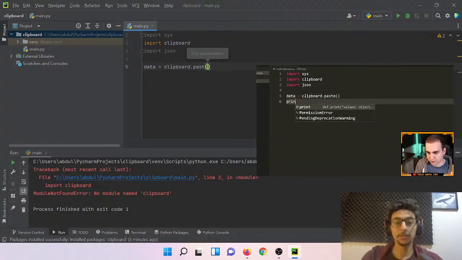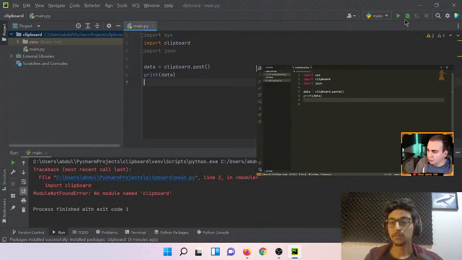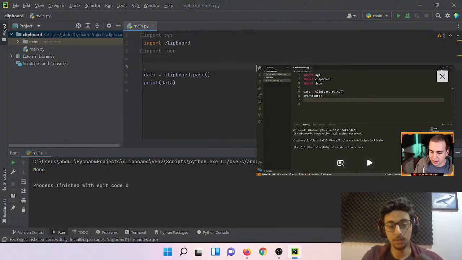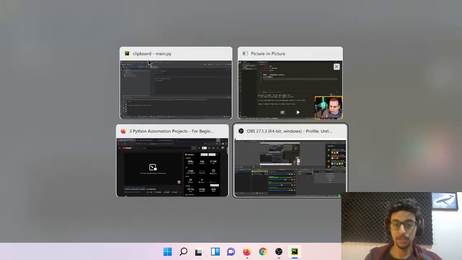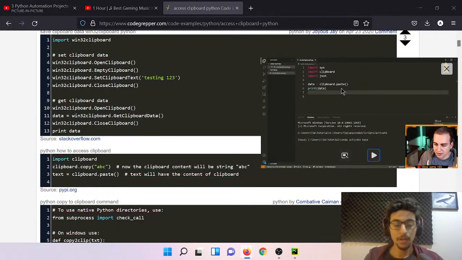It's going to paste the data from your clipboard to this data variable. All right. So let's just print out data. Print data. And notice that if I run my code now, this is the data that I have on my clipboard. Wait, I have none. So how can I store things to it? I might know how. Clipboard.copy and whatever I'm gonna write down next to it, right?